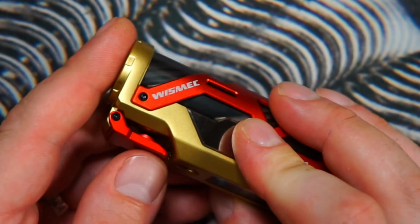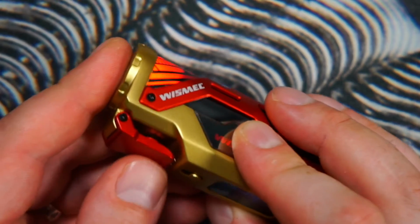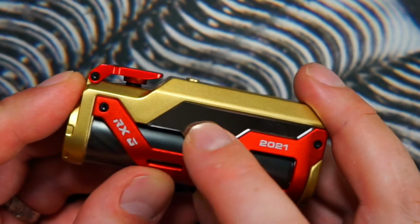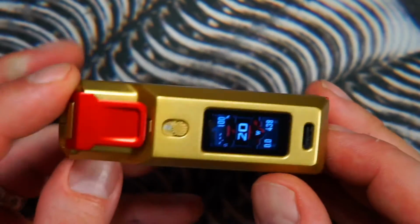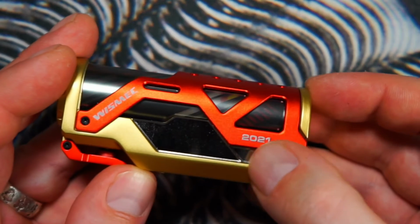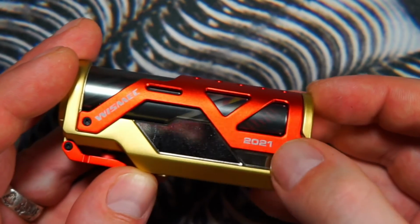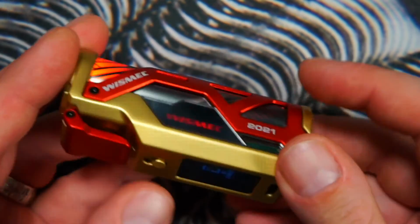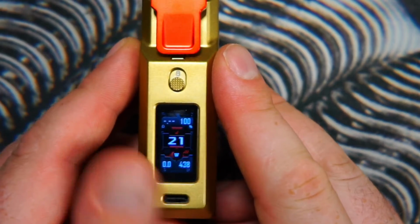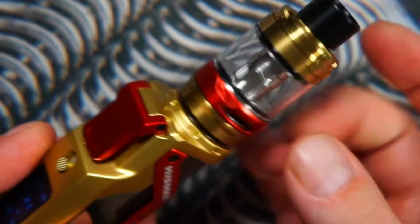Your fire button is nice and big, and it's very clicky, which I like. The button feels very nice. This is like a mirror finish here, which has your LED behind it, which lights up when you hit your fire button. And the same on this side. And then your up and down is hidden away behind this mirror finish little panel on the bottom. So yeah, there's your up and down. So up and down and your fire, that is your options. So we'll put the tank on and we'll go through the board so you can see how it's reading the resistances.